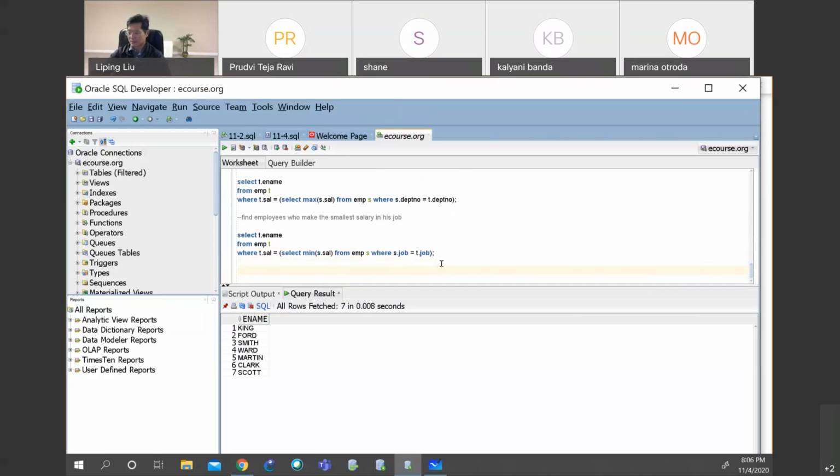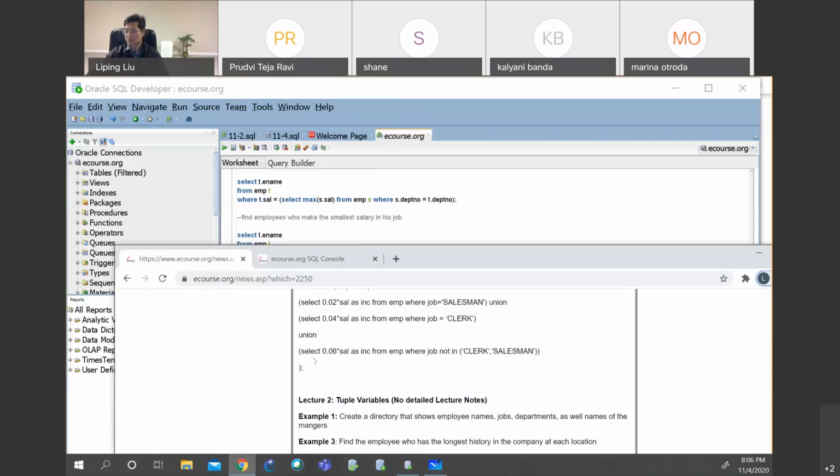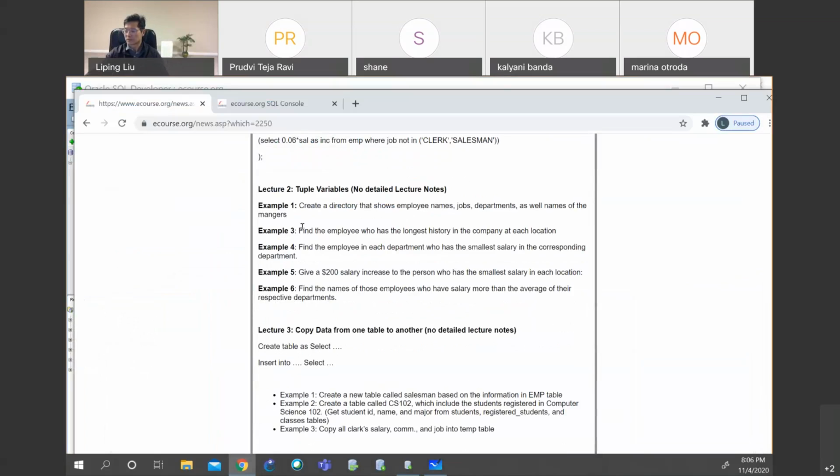Okay. Now let's see whether we can come back to the example we were looking at. So we did the first example. What is the second example? Okay, so this is example 4. That's the one we just did, right? So example 4 is the easy one.